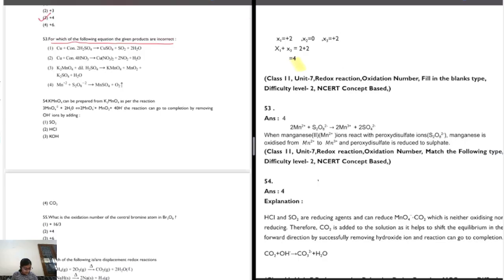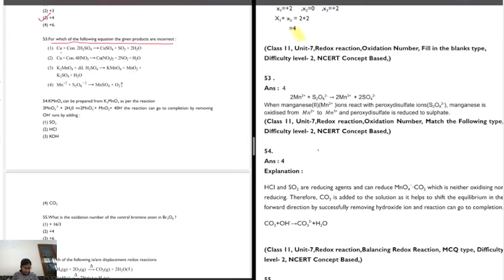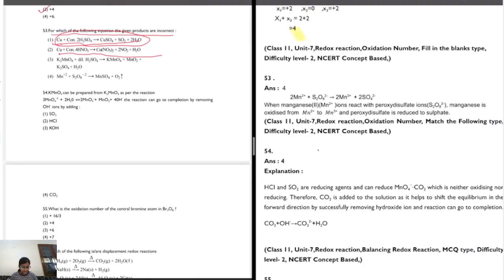In this, see, the first reaction is simply Cu plus H2SO4 to give CuSO4. So in this, you can see that displacement is there. Similar is the case with concentrated nitric acid when it is taken in place of sulfuric acid. We are getting copper nitrate. And for reaction 3, we'll see that K2SO4 is also correct.